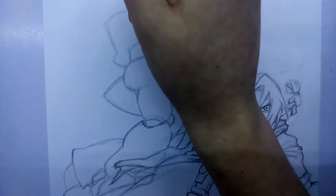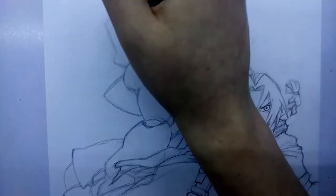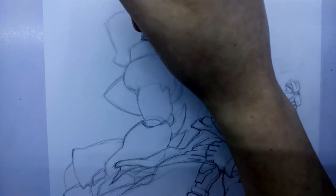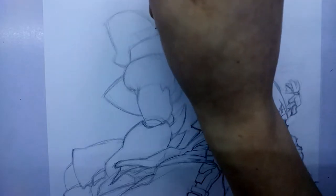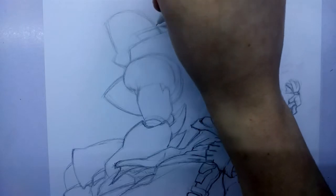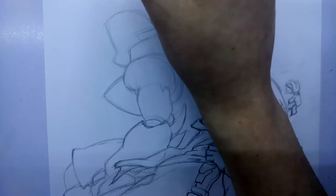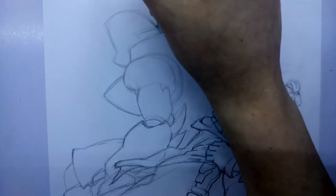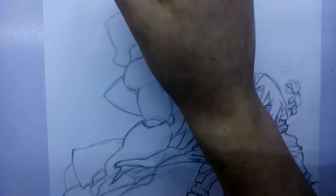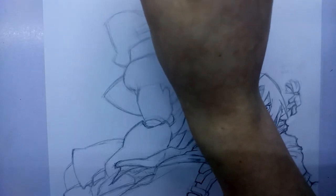I'm just going to start to outline some of the plates on the back of the head. It's kind of like what you usually get in helmets - the metal plates that overlap each other, like the armor on Ed's arm from before, those wing things, the shields as they're referred to. These are just plates that are overlapping, just simple rectangles on the back. Think of them going across half his head, basically just getting to that center line in between the back of the head and the front. That should do it for where you've got to line up the plates.